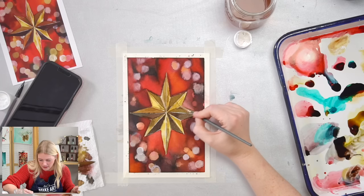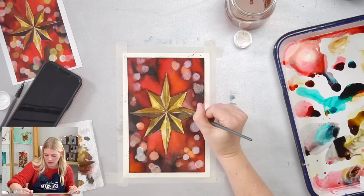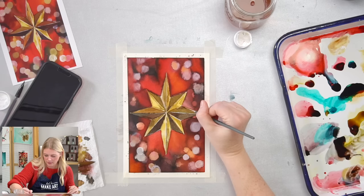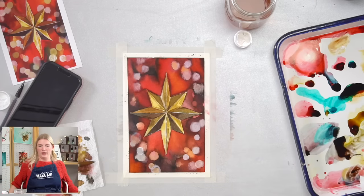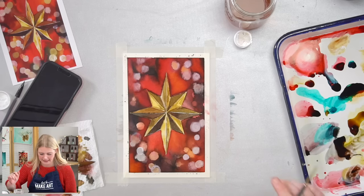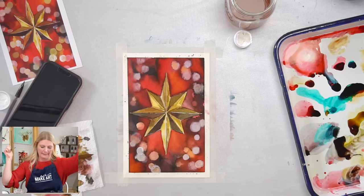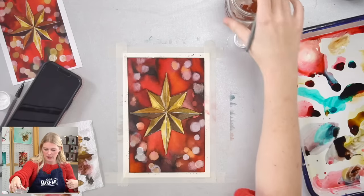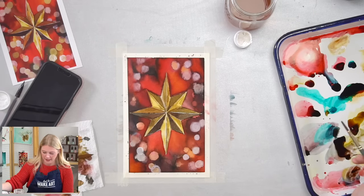I'm softening some of these highlights. Connecting where I left some white spaces. Okay. Well, that's looking pretty metallic-y to me. Yeah, it is. Now, what I'm going to do is look at my bokeh, and I'm going to say, all right, bokeh, it's time.